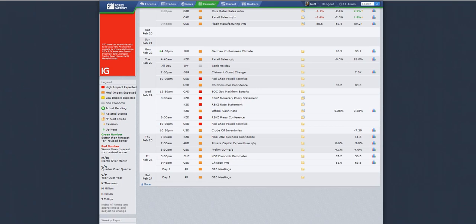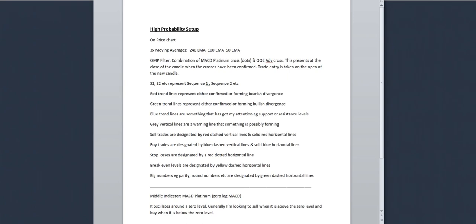All right, let's have a look at this Word document here. It just explains everything that's on my charts, all the different colors, the indicators, etc. Either take a screenshot of this, pause the video, have a read of this. I'll bring it up at the end of the video so you can have another look at it. There is a lot happening on my charts, and if you've never watched any of my videos, you possibly won't understand it. Also, English may not be your first language. You may not understand my Australian accent or something along those lines. So this just gives you an idea of what is happening on the charts.